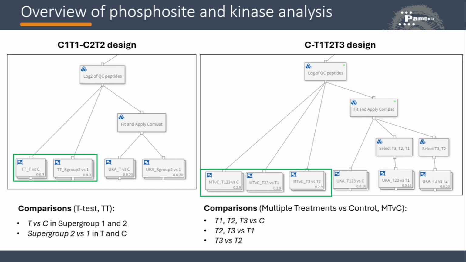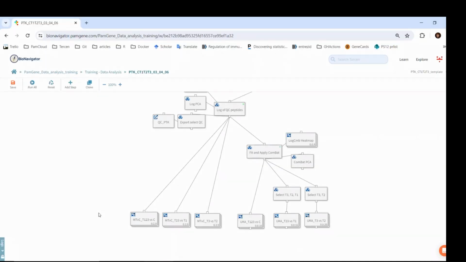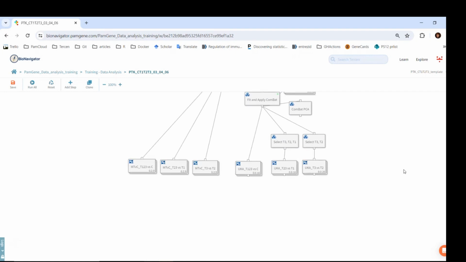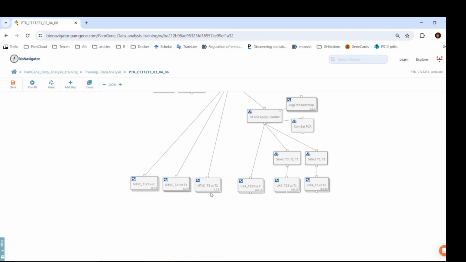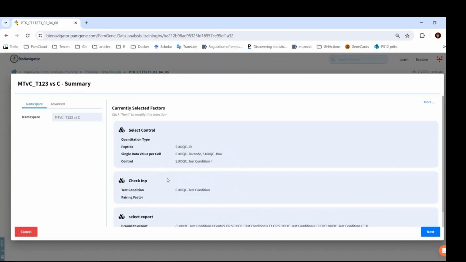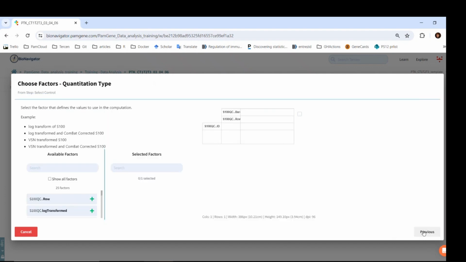Let's go to Tercen and check how the multiple treatment versus control works. MTVC first does an ANOVA followed by a Dunnett test. Based on the results of the ANOVA, each individual test condition is tested against the control by Dunnett test. This test is a more powerful version of performing multiple separate t-tests. Let's run it. We can see in the wizard that some factors are pre-filled, but some are not. So let's go through each step.